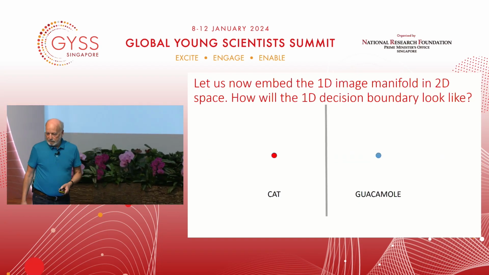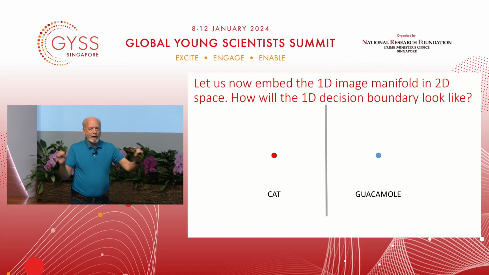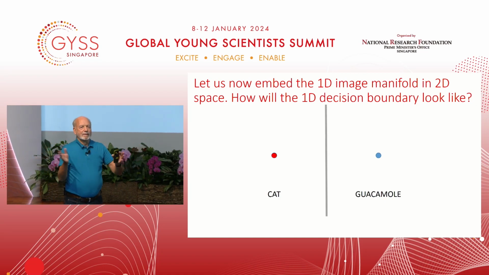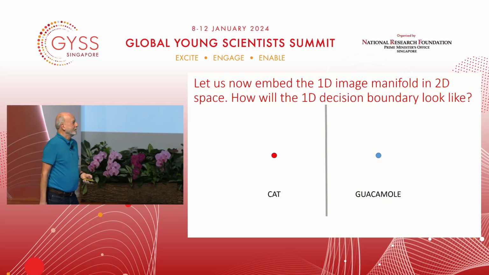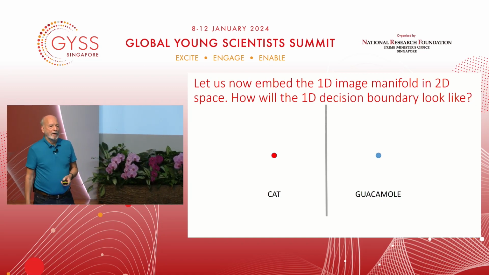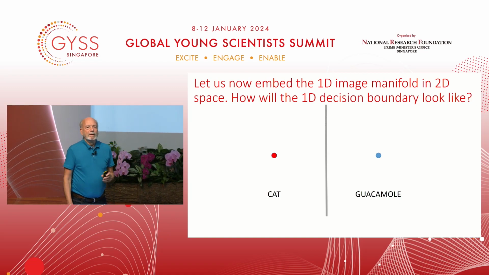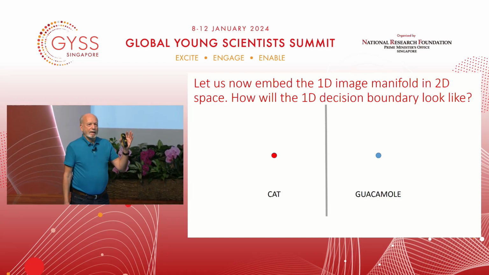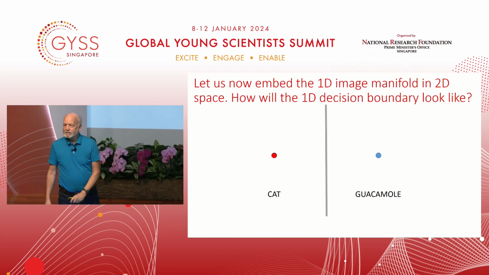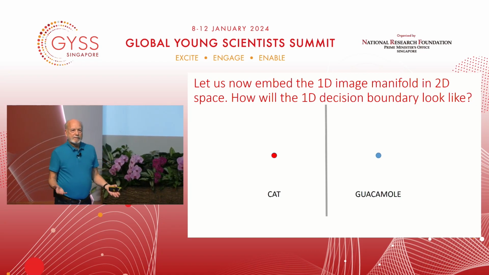Now, we are adding another complication. Beyond the one-dimensional line of images, which is based only on how greenish the image was, let's add additional parameters which are not usable at all in distinguishing between cats and guacamoles. For example, it could be whether the top left pixel in the image is brighter or darker than usual. You agree that this top left corner probably has nothing to do with the decision whether it was guacamole or a cat. But it is a parameter.